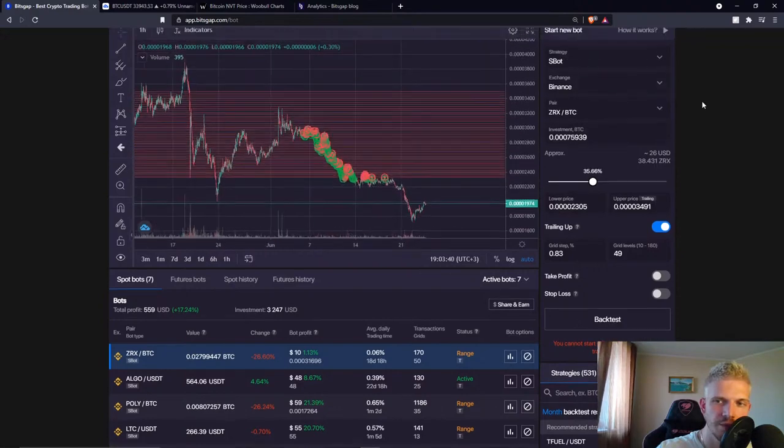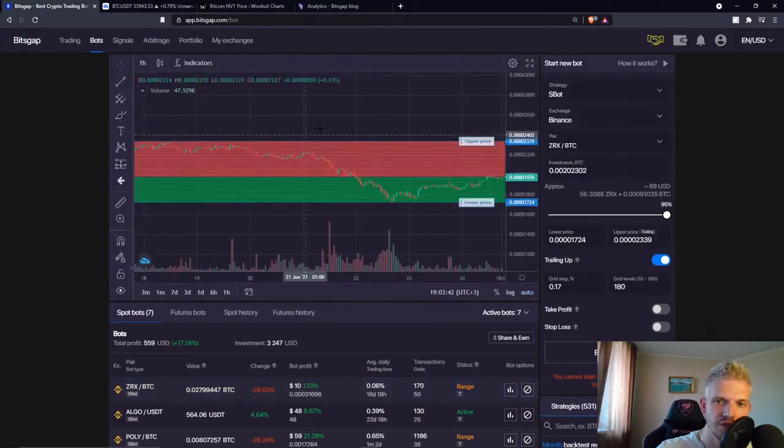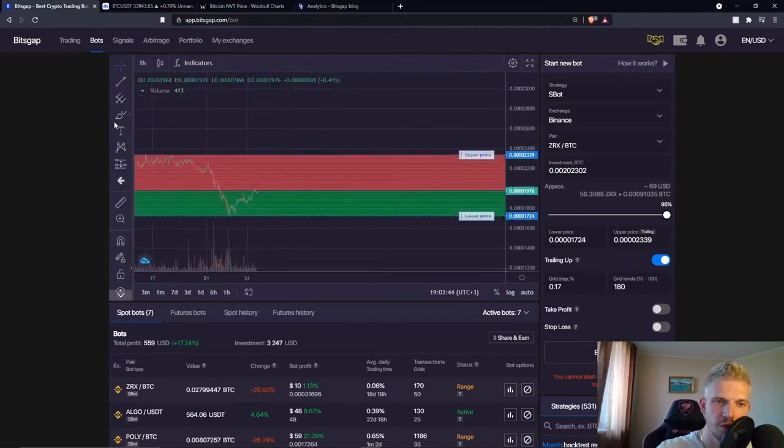The thing about the bots we have is that the S bot is for the sideways market. So if you have enough skills, fundamental and technical analysis skills, and a bit of luck, and you were lucky enough to predict with all these tools that there's going to be a sideways market formation, then the S bot would bring you a heck of a lot on this sideways market.